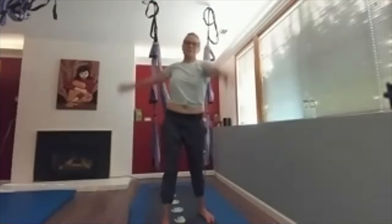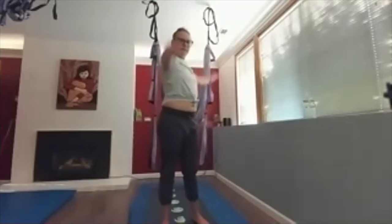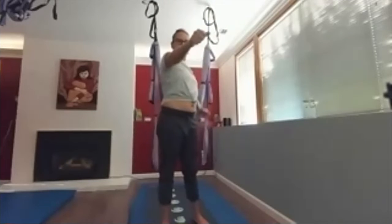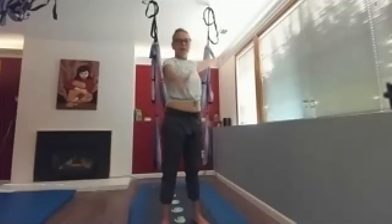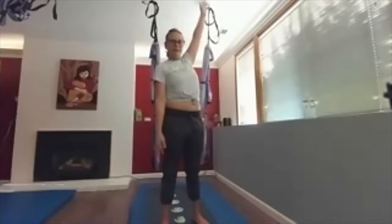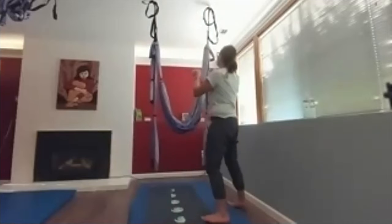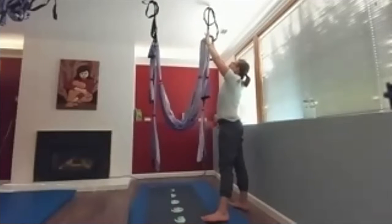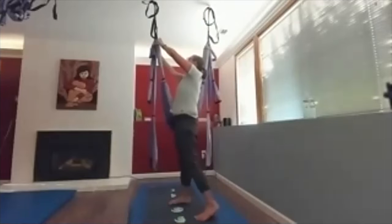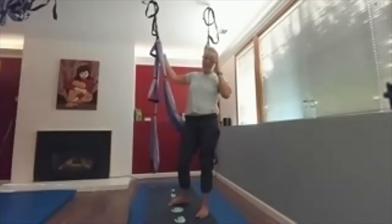And let's do a couple of big circles for the arms. Get into all kinds of shoulder things too. Reverse it. Good. All right, and then do a quick safety check. Make sure your carabiners are all the way closed, you're clipped all the way in, handles in, main slings in. Good, everything's looking safe. Awesome.